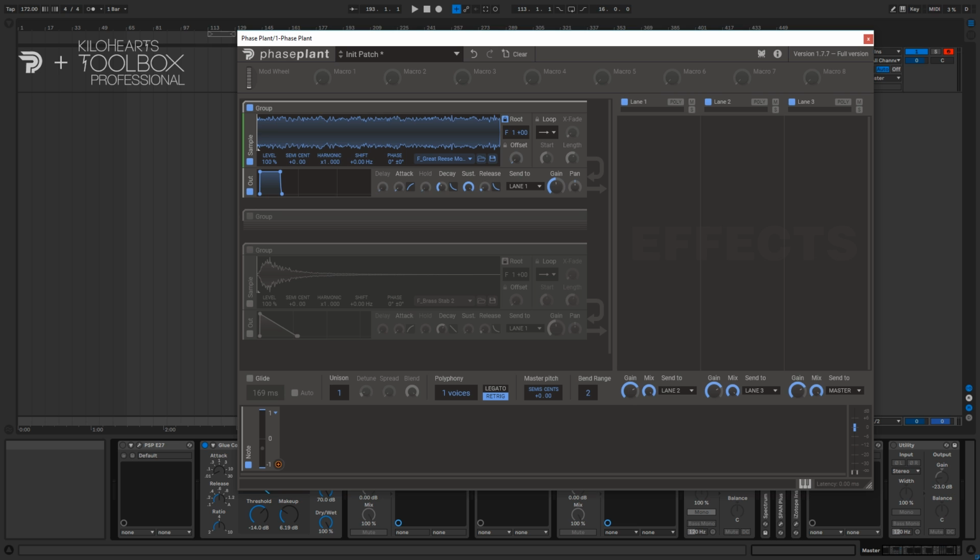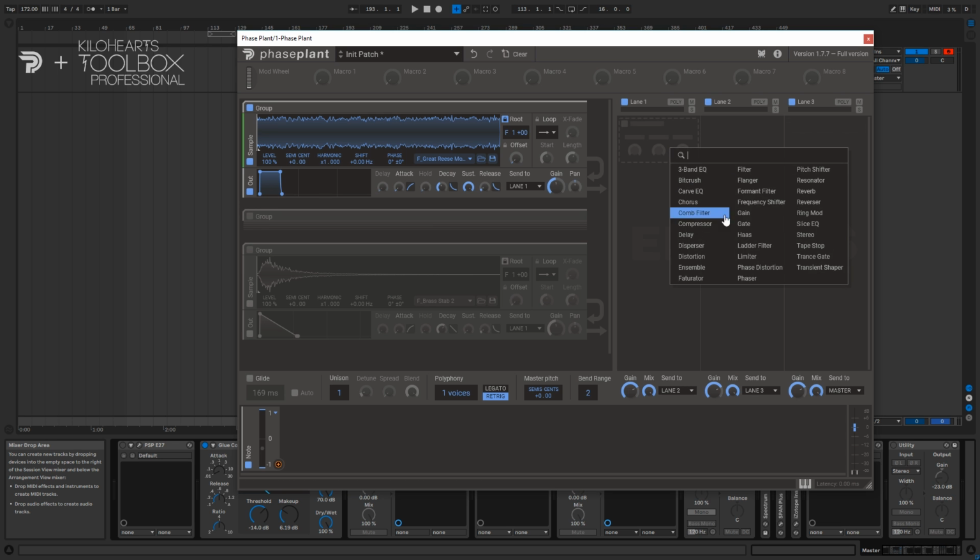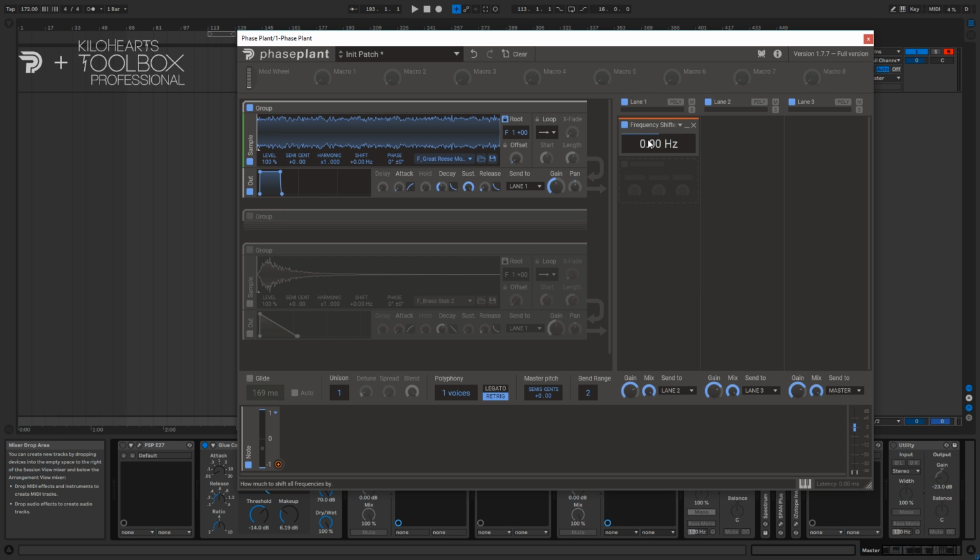Next one would be the frequency shifter. Now this is one I use quite a bit. This one is very cool if we split something up in bands.